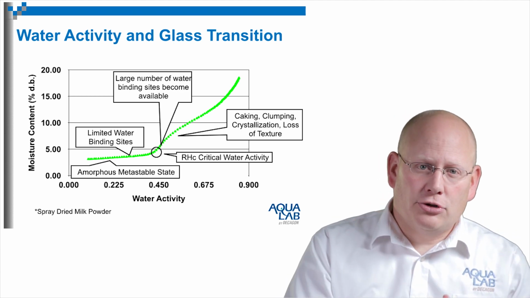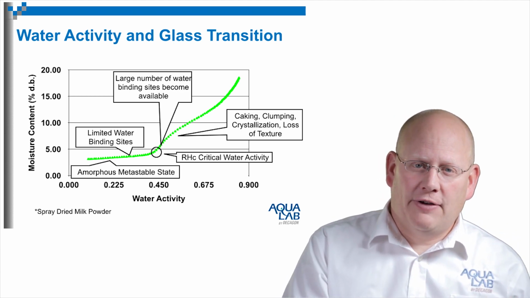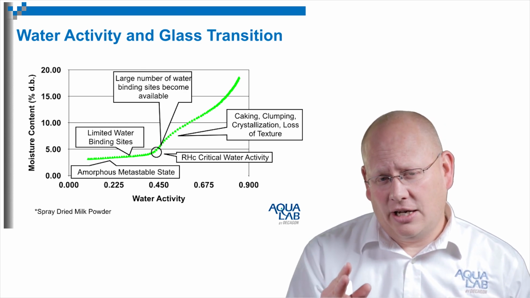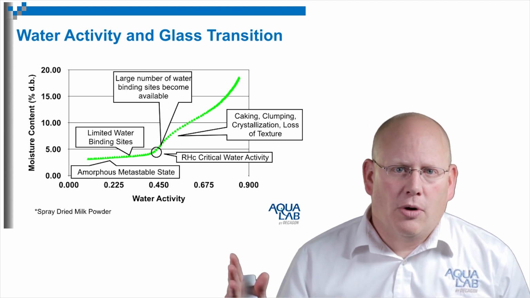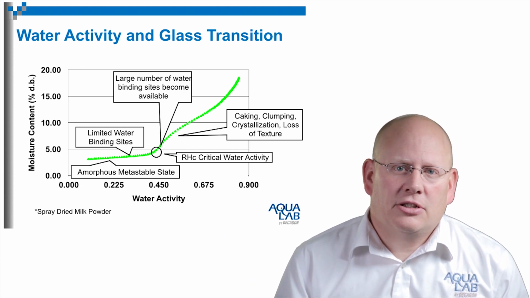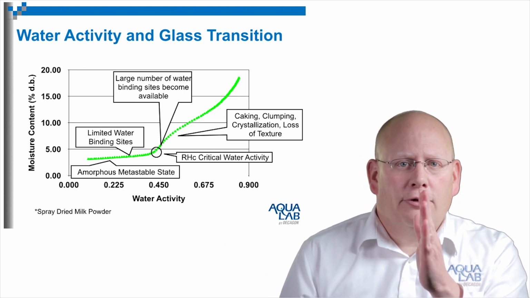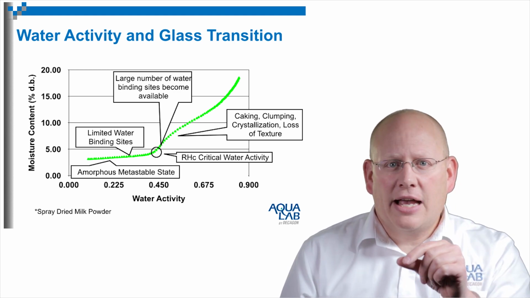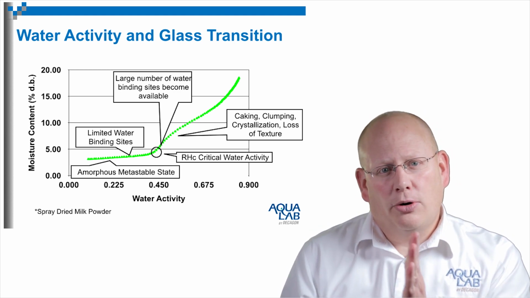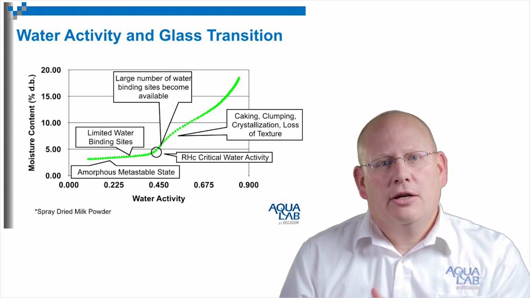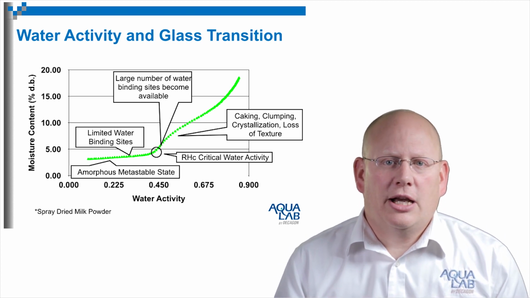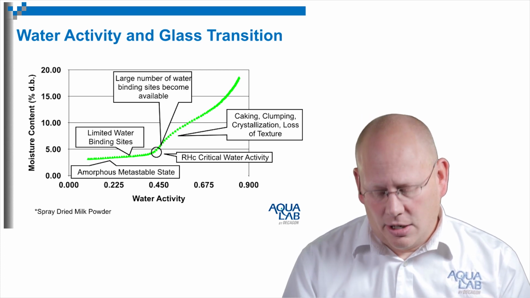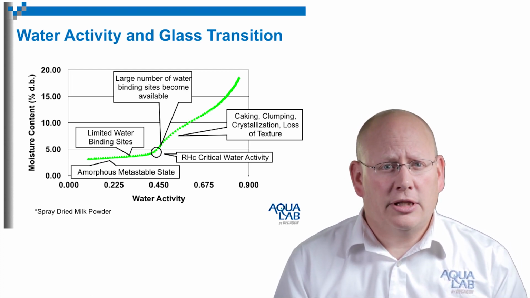You manufacture to water activities lower than that with a safety factor built in, and then you use packaging that's going to prevent it, no matter what conditions it encounters, from going above that critical water activity, and that will maintain the stability. So if you were to compare two different excipients, this is a great way: by comparing their dynamic isotherms, which one has the lower or the higher critical water activity would have an influence on which one you might use for a particular excipient for a different product as you establish a drug release program.